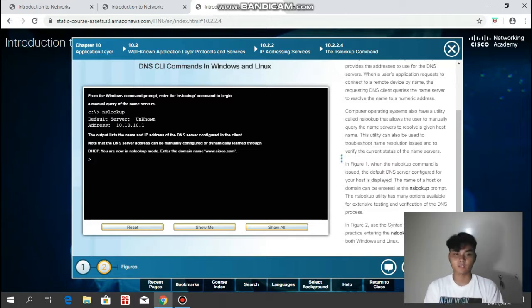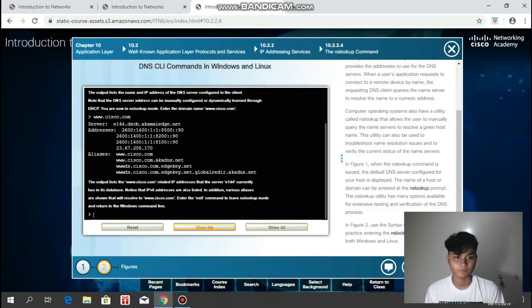So in this command, we are now in nslookup mode. In this figure, we enter the domain name www.cisco.com.